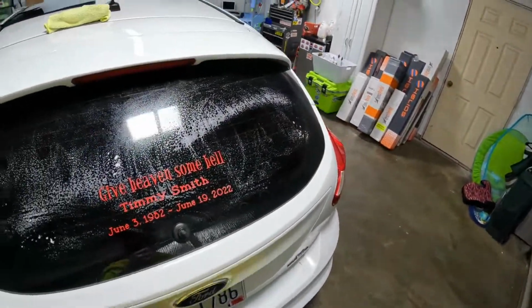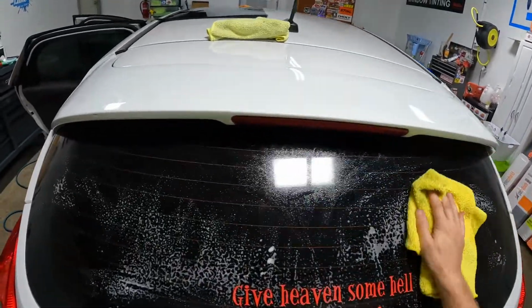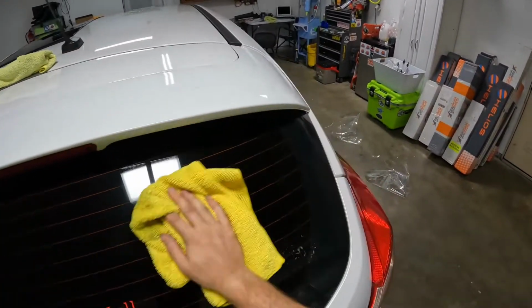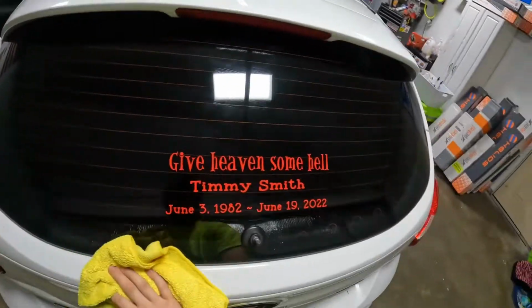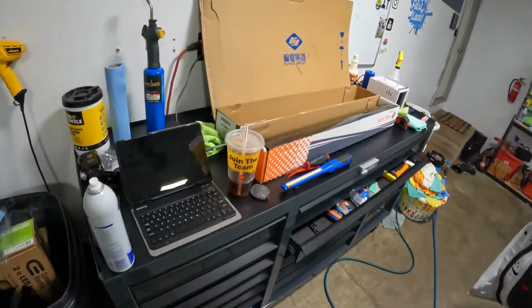Don't you just hate that when something so easy just ends up kicking your butt? Like I said, I've done these before, never had to peel this spoiler off. And then today, well, I've got the scrap pieces of film to prove it.